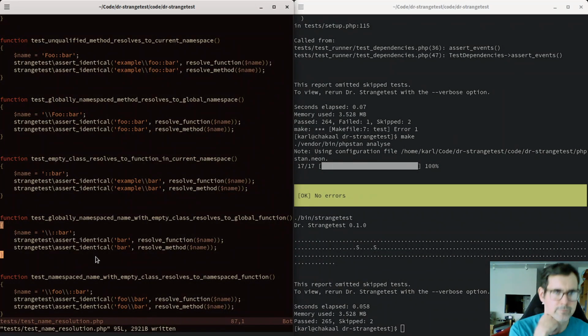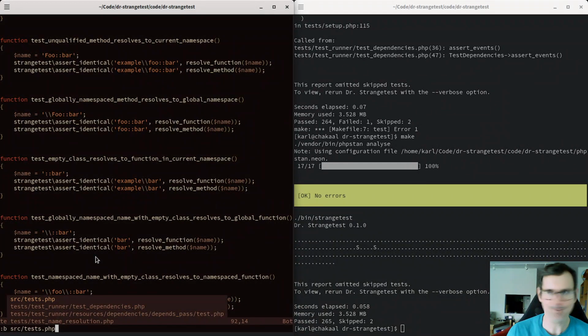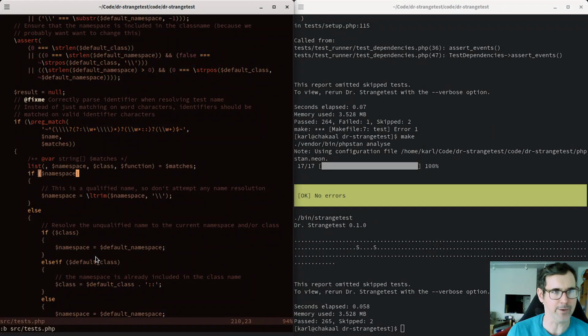So that would probably mean going away from a regex, which isn't a problem, and probably the better solution anyway, but we'd probably have to explicitly parse it.